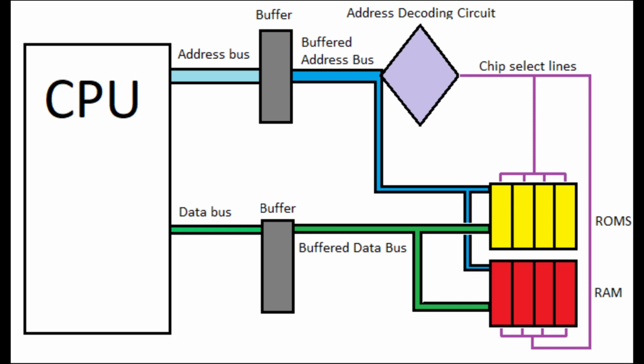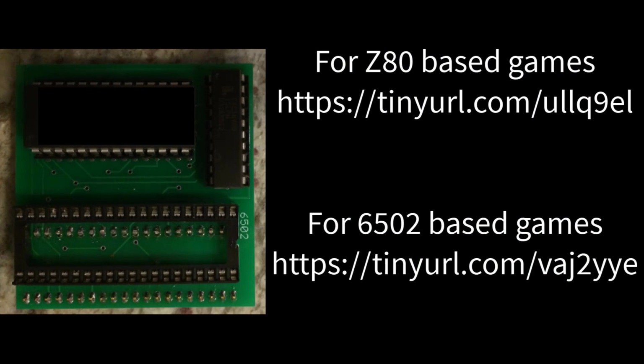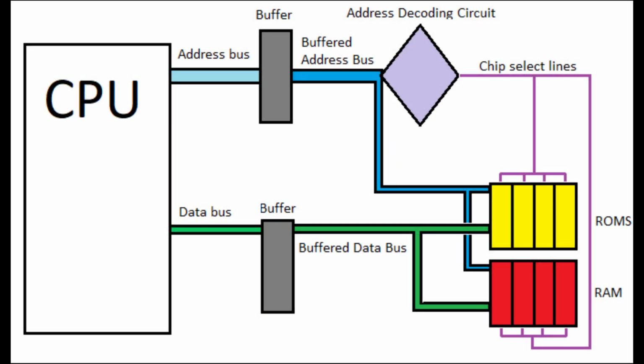The way we're going to focus on doing it is by making a little daughter board that you plug the CPU into after taking it out, and the daughter board will have a bigger ROM, and it will also tap into the address bus and the data bus. Then all we have to do in that situation is program a PAL, which will also tap into address bus signals and some control bus signals. And that PAL, all it has to do is figure out when any of the ROMs are turned on and enable the chip select on the daughter board, the larger ROM.